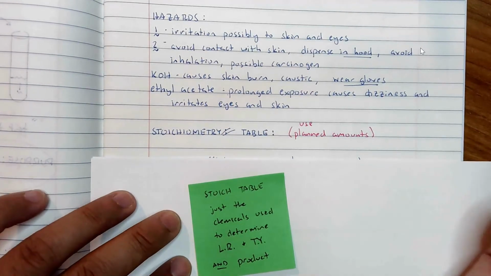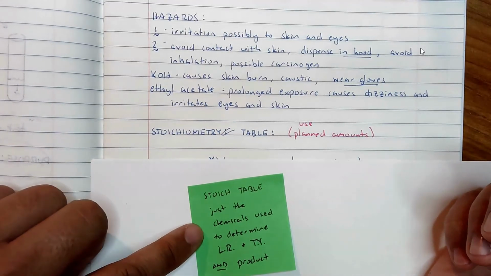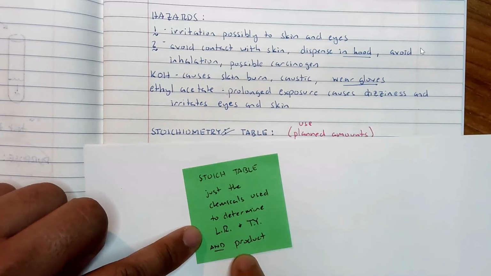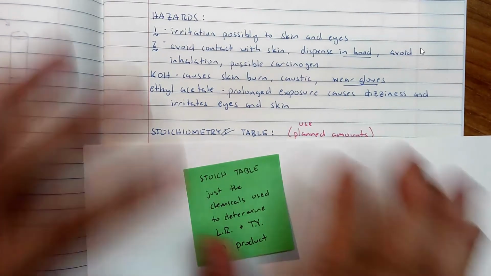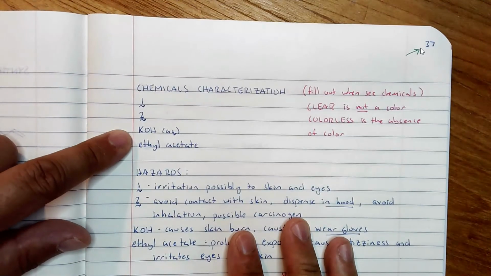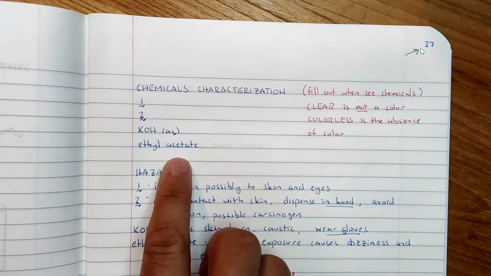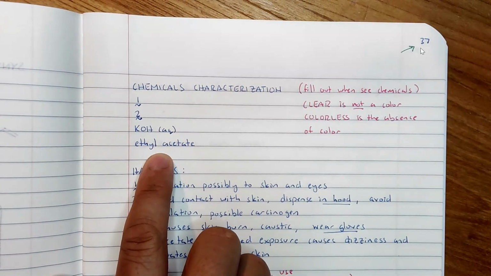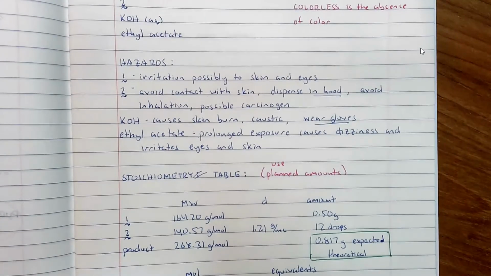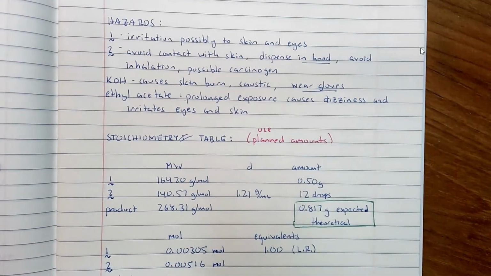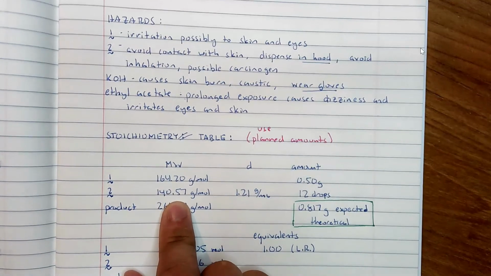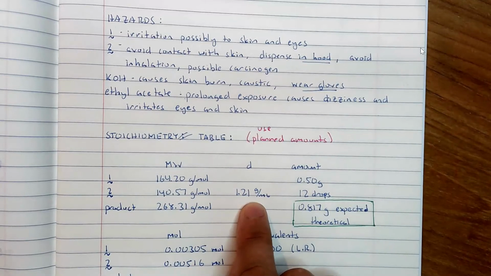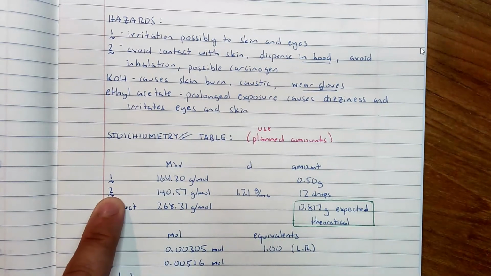for the stoichiometry table, just list the chemicals used to determine the limiting reactant and the theoretical yield, and the product. So nothing about solvent, nothing about these helper molecules like base, or this is a solvent, acetate. Actually, this is part of the extraction procedure. So I only have 1, 2, and product. Give the molecular weight, and only if it's important and useful, give the density. And it was important for number 2 because that was in the dropper bottle.